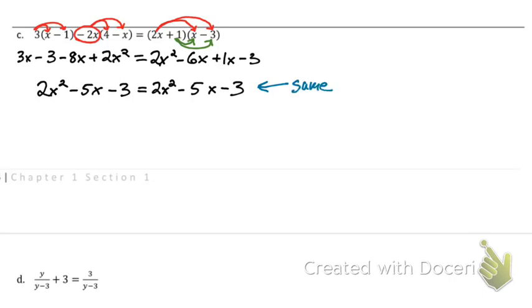Both sides are the exact same. That means it has to be an identity. It's the same thing on either side. No matter what I plug in for x, I could plug in a 2, and it would be the same on both sides. If you did not catch that, you would have worked your way down and ended up with probably a negative 3 equals a negative 3, which would have been a true statement. A true statement and having the same thing on both sides lead us both to saying that this is an identity.